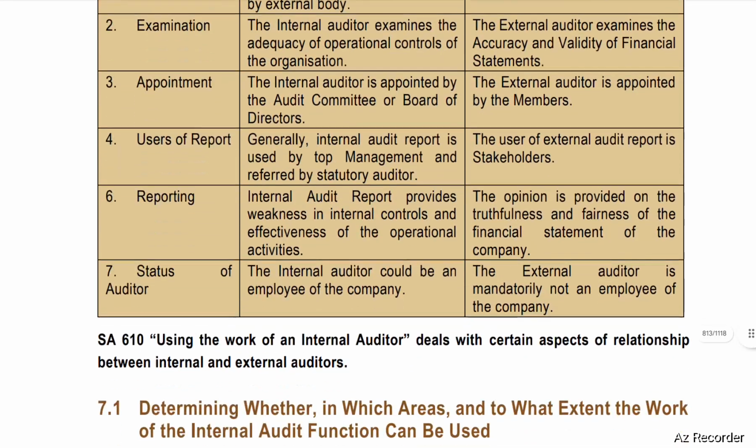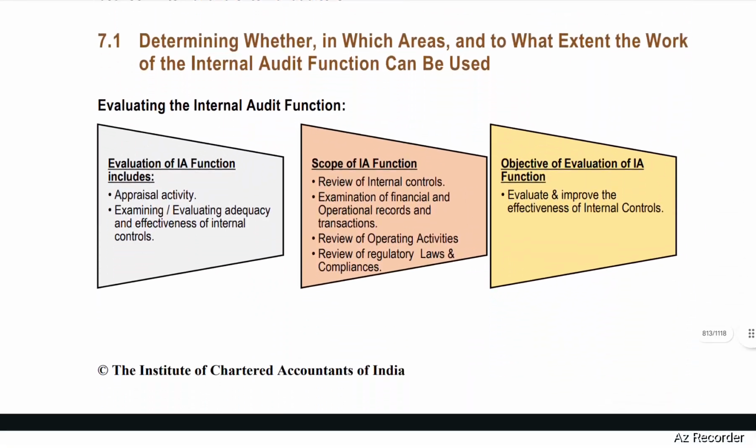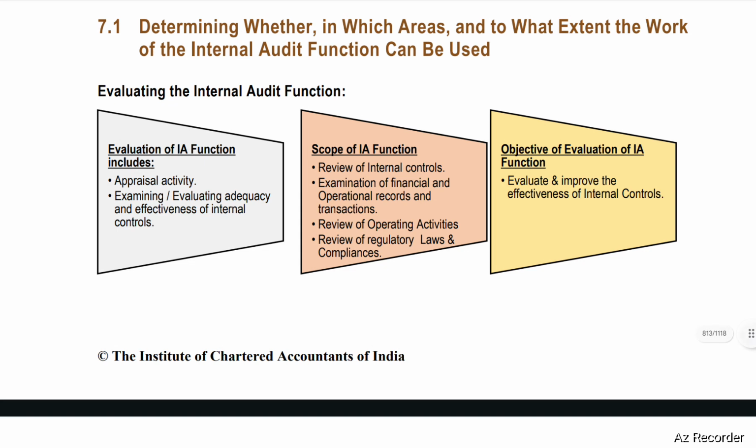Next, determining whether, in which areas, and to what extent the work of the internal audit function can be used. Evaluating the internal audit function. Evaluation of the internal audit function includes appraisal activity, examining or evaluating the adequacy and effectiveness of the internal controls, scope of internal audit function, review of internal controls, examination of financial and operational records and transactions, review of operating activities, review of regulatory laws and compliance.